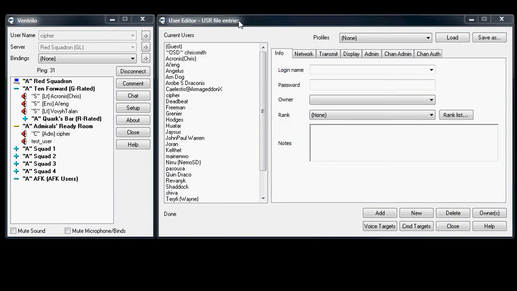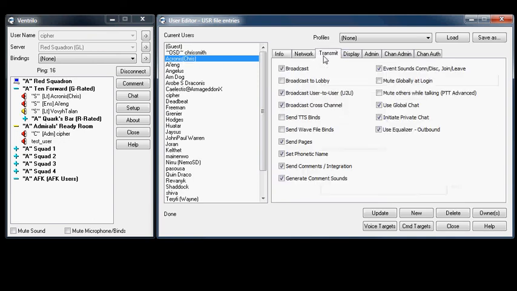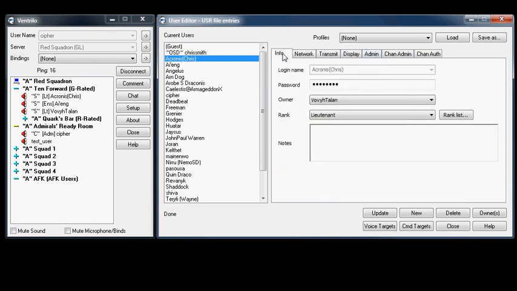In our previous example, I had you set up a new user using an existing profile. So now I'm going to show you how to actually create that profile from an existing user. So I'm going to choose for this example Cronus, since I know he's set up correctly with all of his privileges are set in all of these tabs.